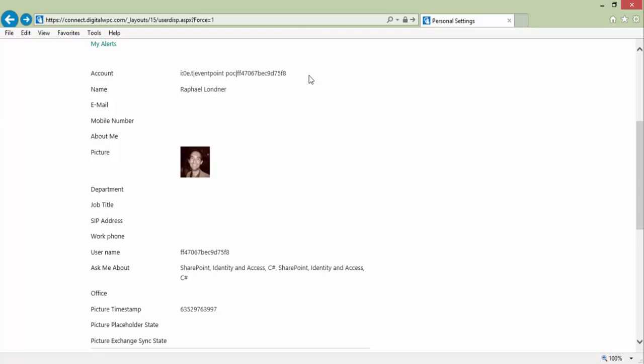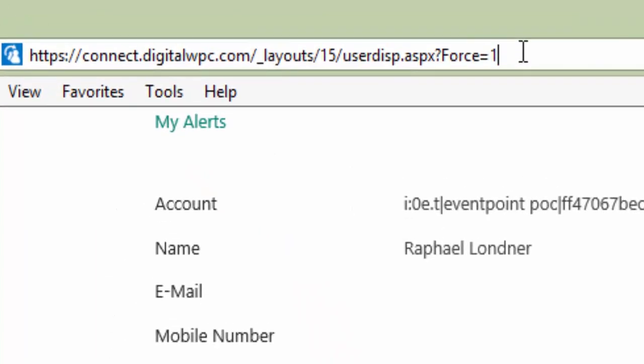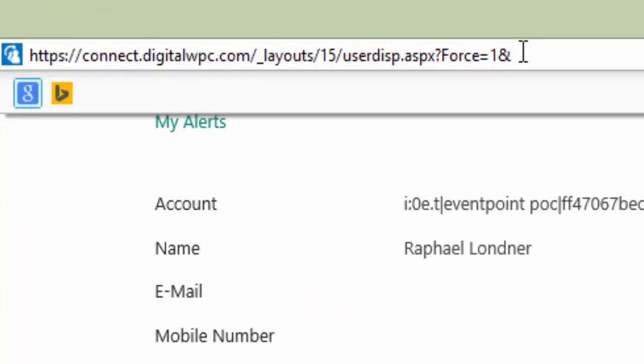As a matter of fact, it's really not that difficult to browse all of the SharePoint Foundation profile pages. Those pages indeed rely on a hidden list called the user information list, which stores the users with an integer key. On top of that, SharePoint provides a really easy way to browse all the users in the user information list by simply appending an ID parameter to the userdisp.aspx page.